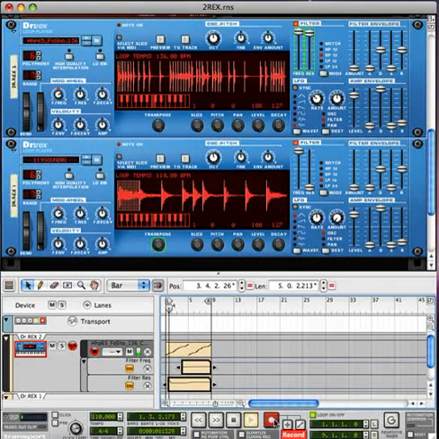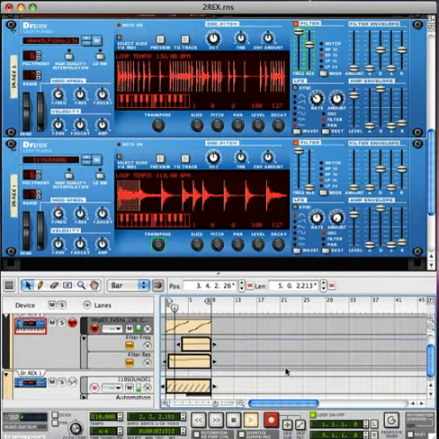I just dropped it out of record mode. You notice when I made those changes to the filter, those devices, each parameter that I changed, a new automation lane appeared for that.